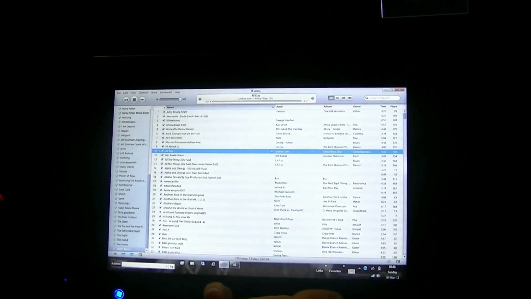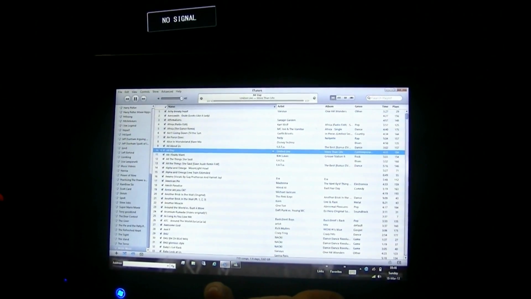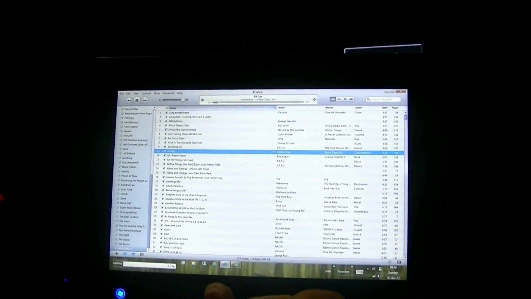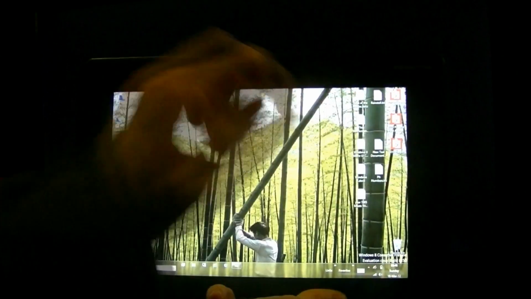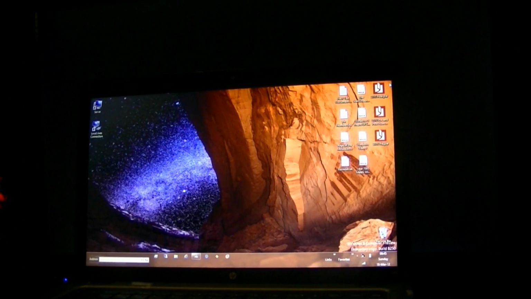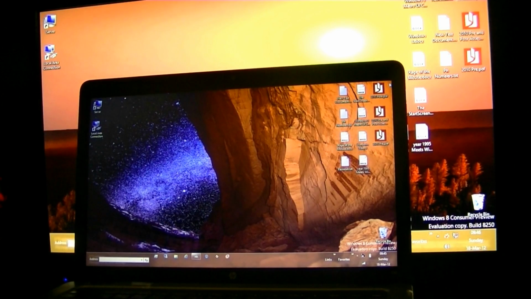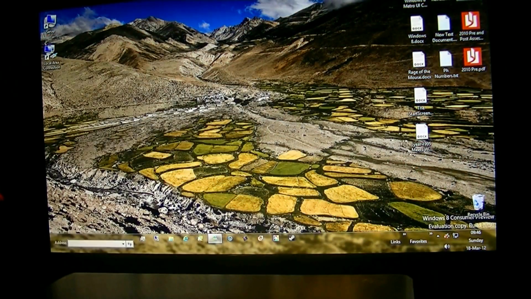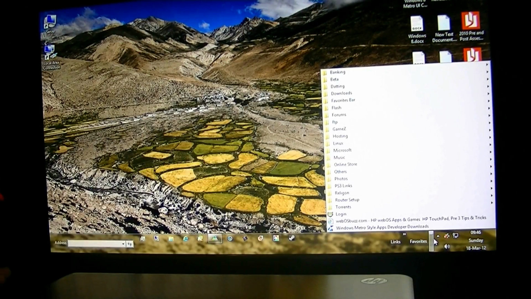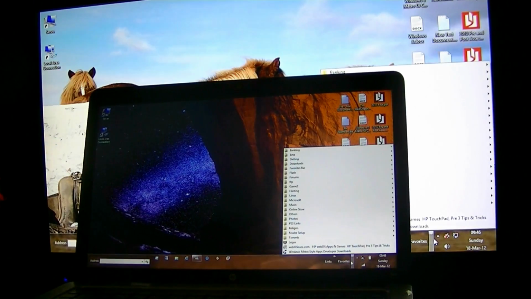All three devices, one activation for iTunes, so I've only got one system activated, and it's playing them on all three devices using the same library, same music files, no internet, no cloud-based service. This iTunes, I'm just going to shrink the background. Another thing down here, this is my favorites. On my laptop, down here, same thing, same favorites list.